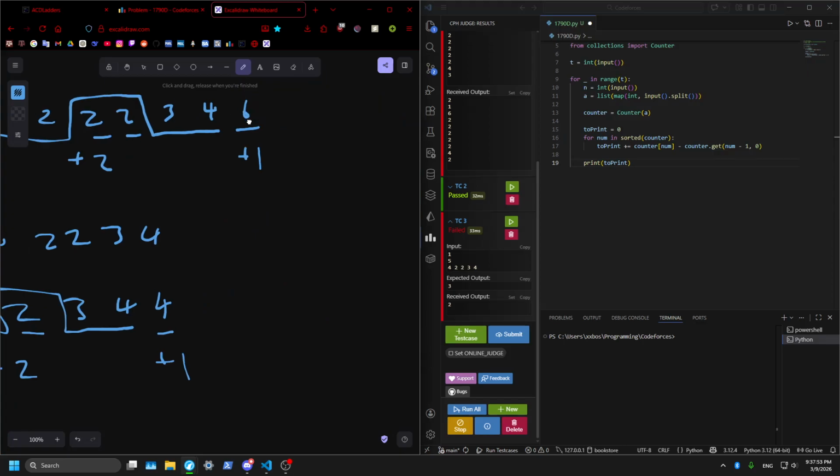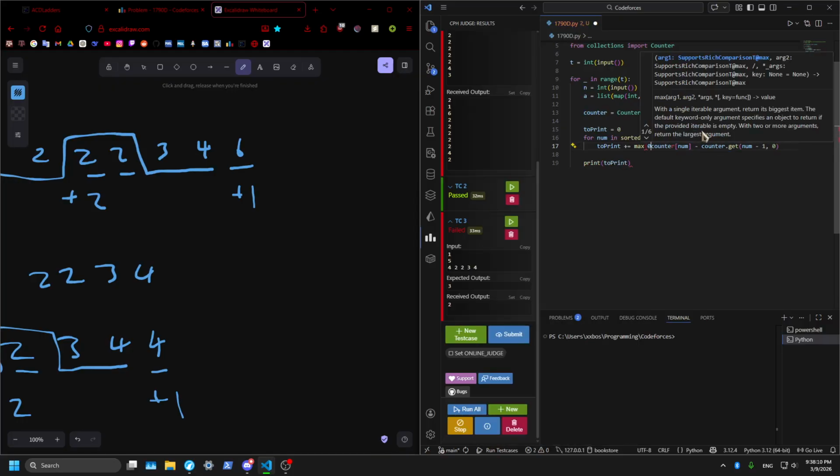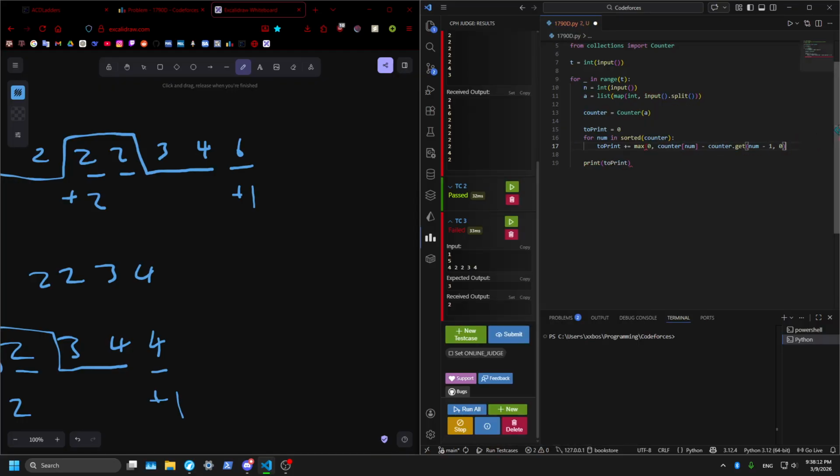Right, because 6, 5, 5 .get by default 0. And then if it's negative, it's 0. So we can actually just wrap this in a max. 0 comma this. Right.